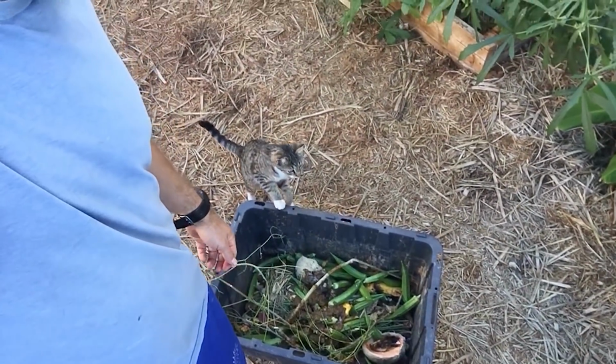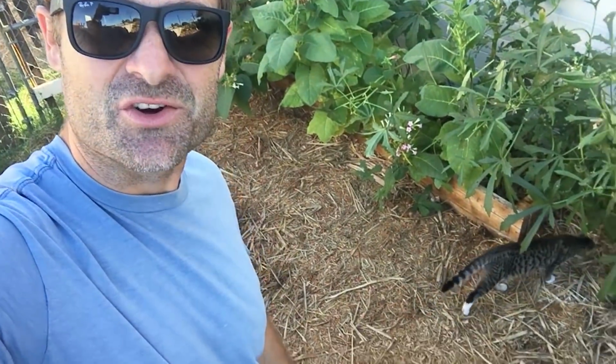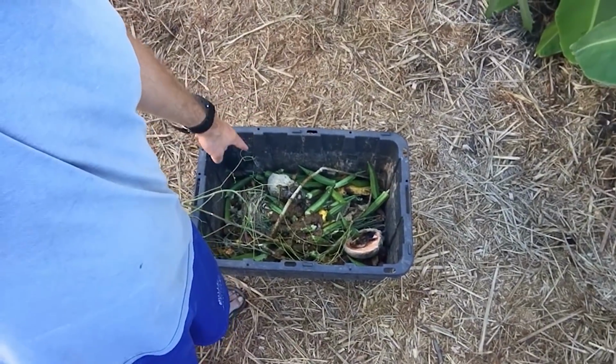I don't know if you ever had fresh okra. It's delicious, like sweet. Really good. Anyways, so this is my food. So don't jump in there, baby. It's got beans on top. Looks gross. So this is it.